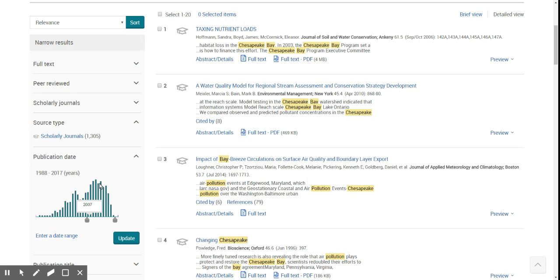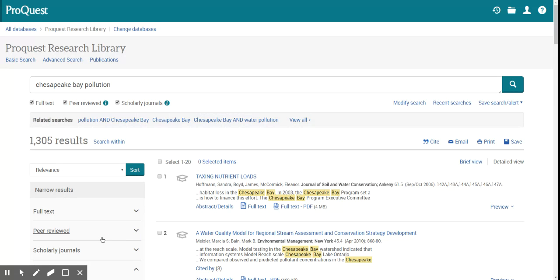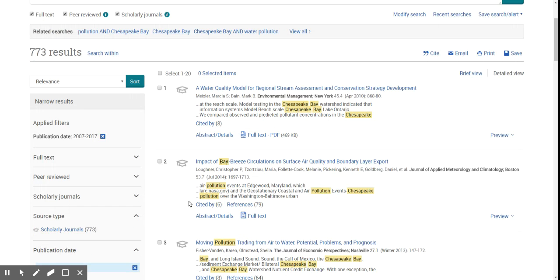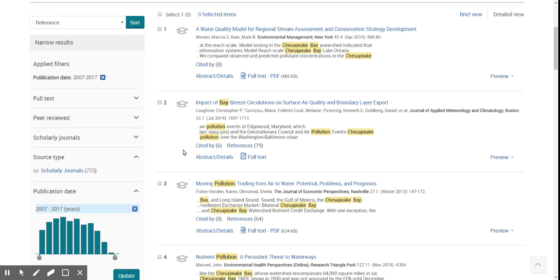Since that's a 10-year span right there, you update. It really hasn't narrowed anything. All of the sources that we found were still within this last 10-year period, which means you have some currency, that there are current sources in here that you can work with.